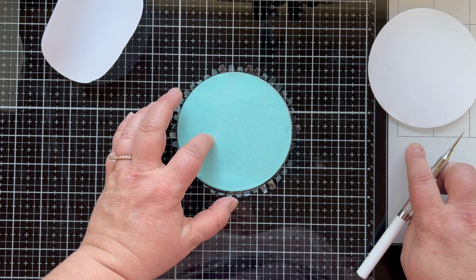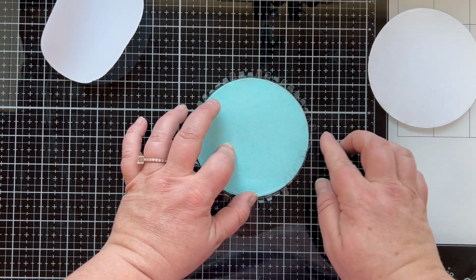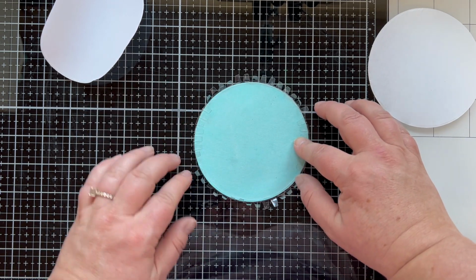So now I have pre-folded my little flaps, and I can go ahead and just come in and press them down onto that adhesive circle. It's so easy.